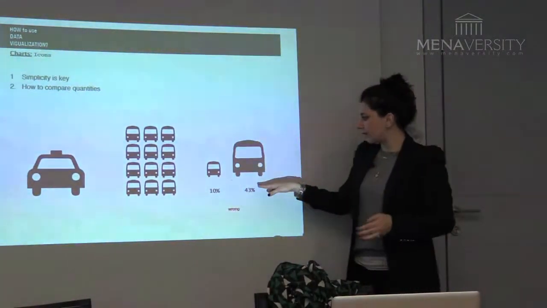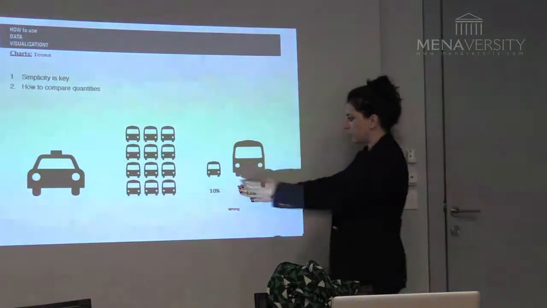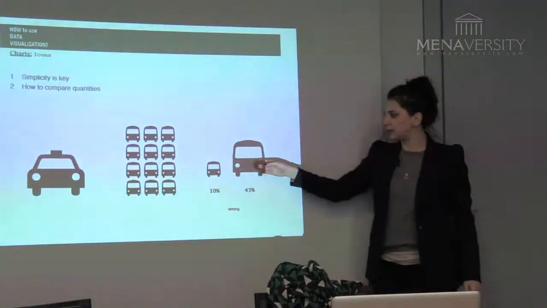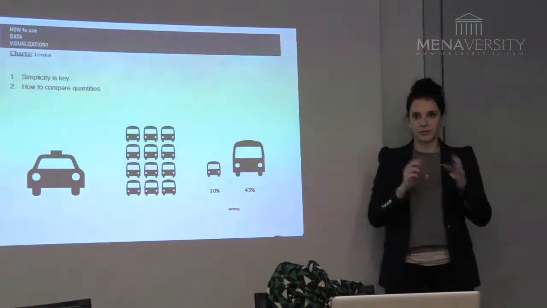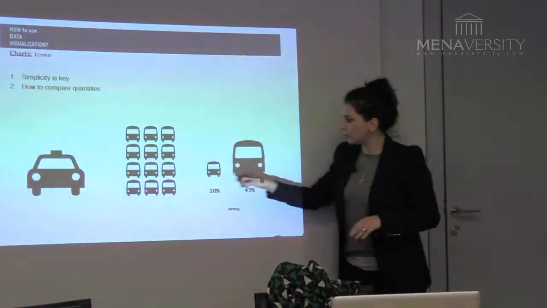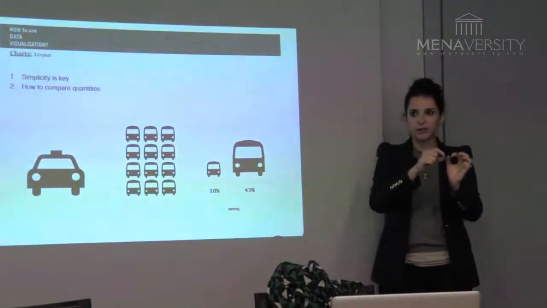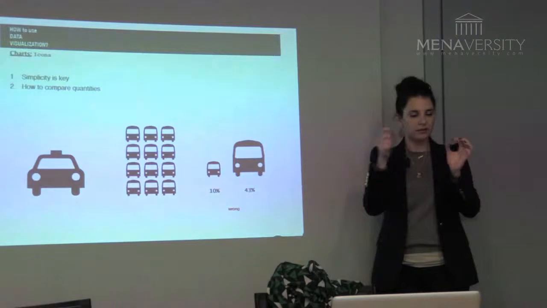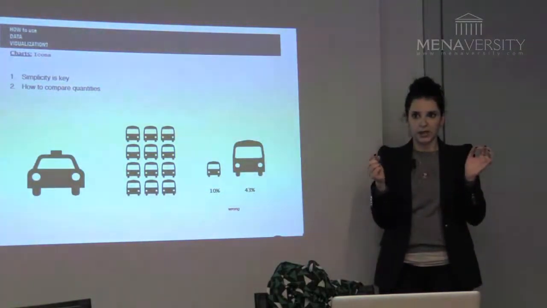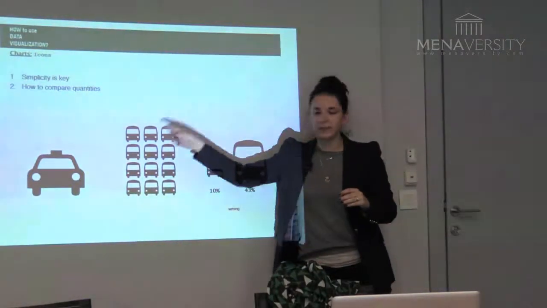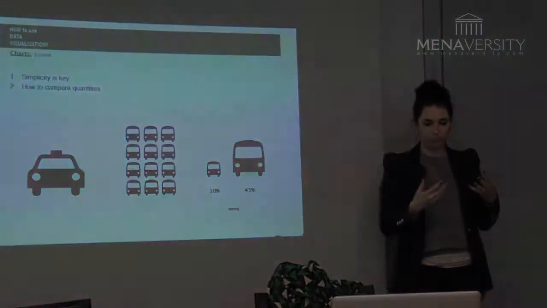This is also quite misleading, because if I remove the numbers, then I lose the percentages. I know this is bigger than that, but I lose the percentages. So it's better to have one system, one unit, for example 10%, and then if I have 60%, I have 6 units. So even if I hide the percentage, I would still be able to read the numbers.